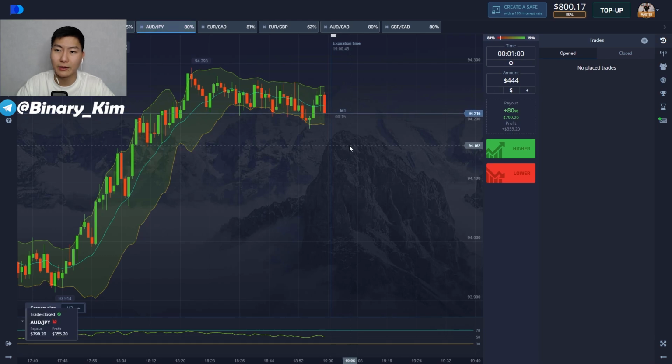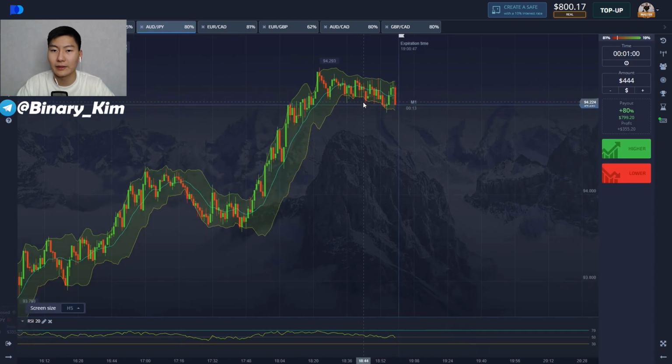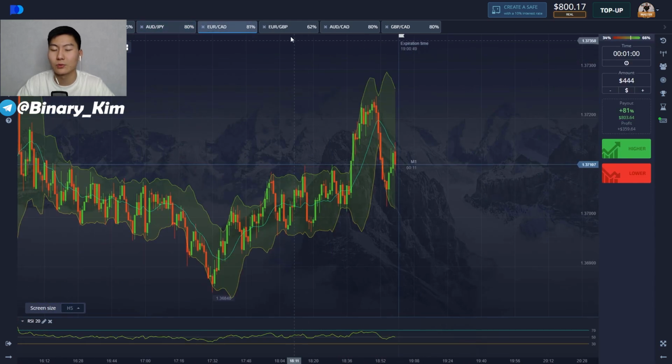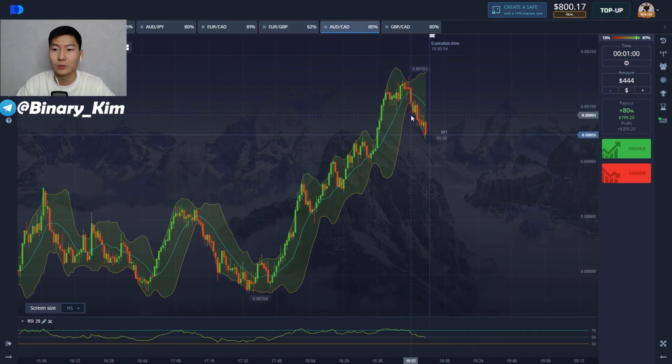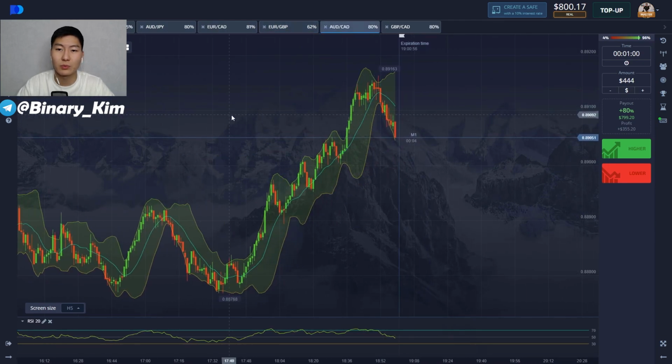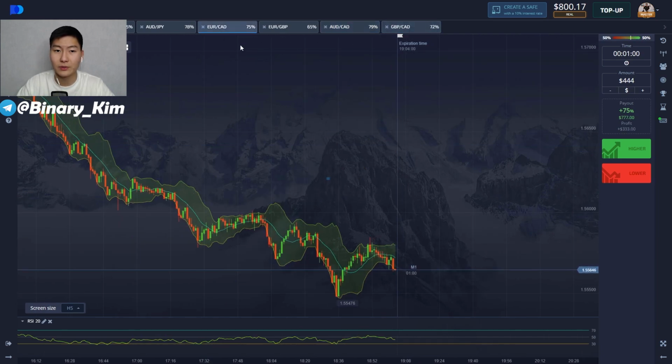We got $800 on the balance, and let's make it up to $2,000 today because it's a late hour, low volatility on the market. It is pointless to gamble here. We don't want to lose our money. So let's get this over with quick and find the next currency pair. And let's continue analyzing. Also, we need to update the trade amount.